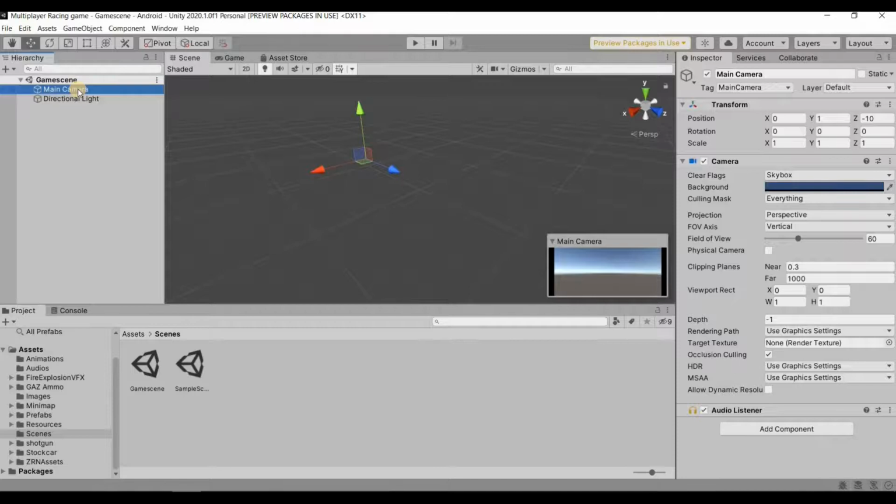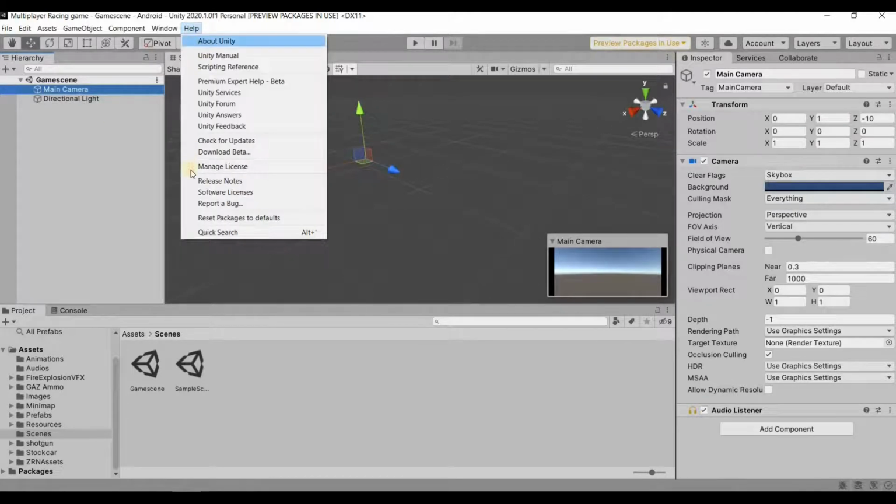Right now we are going to develop a game, so I am not going to give too much importance to the individual assets or components. If you want to learn more about the camera or directional light, you can go to Help, and there is the Unity manual.